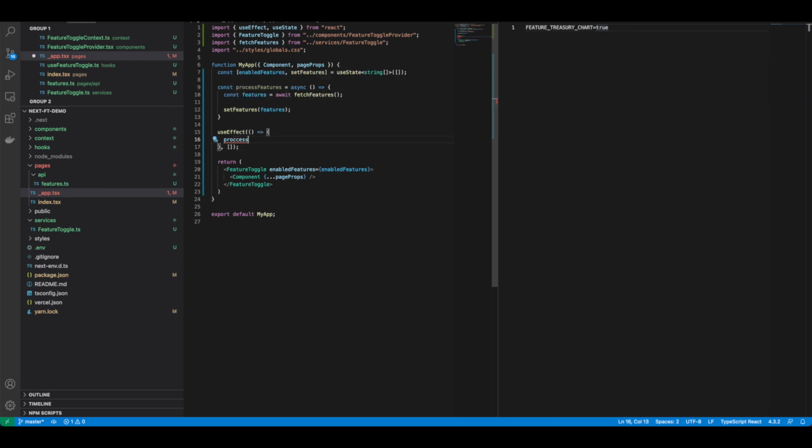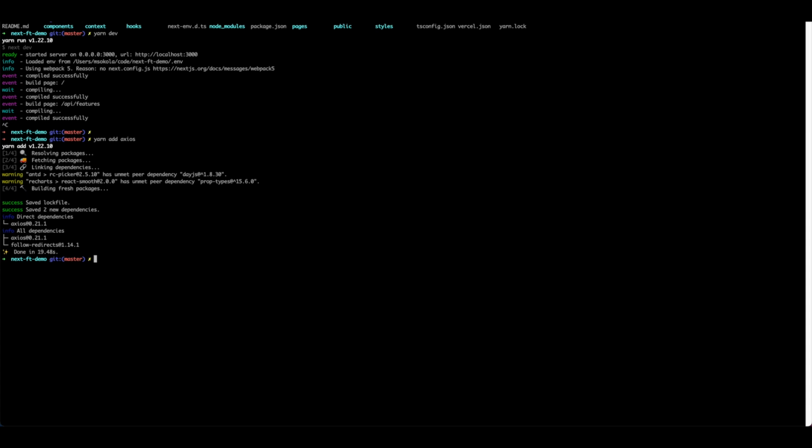We don't need the dependencies. Process features, and let's invoke it. Let's save the app, and we'll open our browser. We can go back to the application. It's killed. Oh, I forgot I killed the server. So let's restart it.